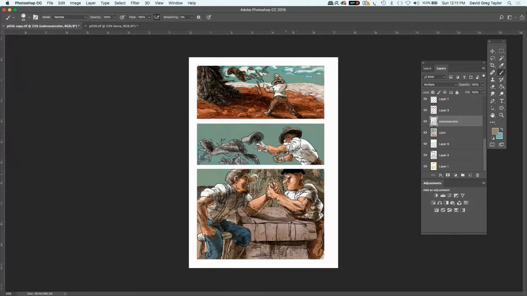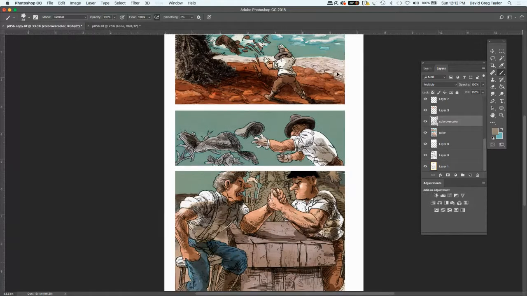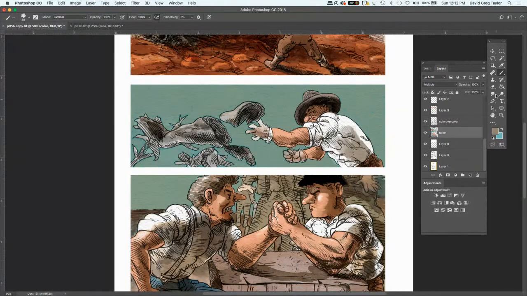Huh. If I did that, I think that's better. Yeah. Yep, I think that's better. You gotta get rid of color area. I gotta get rid of that little highlight there. Yep, that's better.